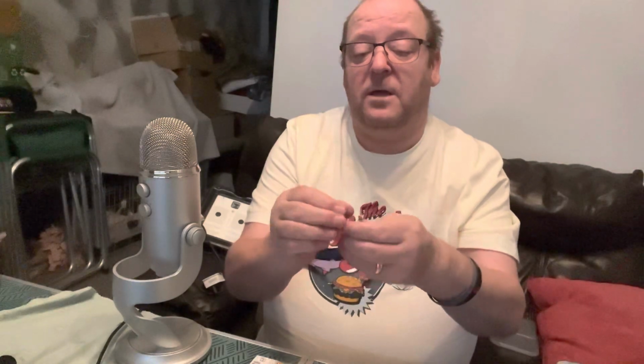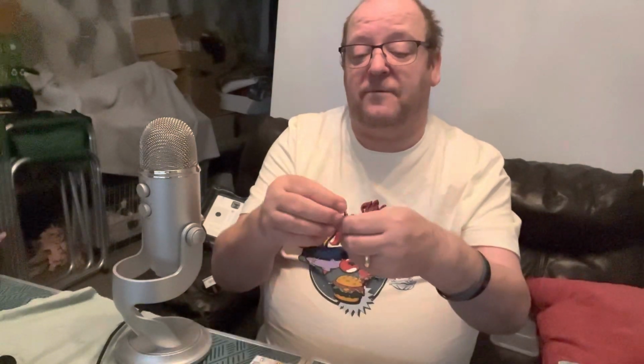I have here two little key rings, and these are little screwdrivers. So we've got the most basic of all, that's got the chain on the end. You screw the top off and you've got a flat-headed screwdriver.